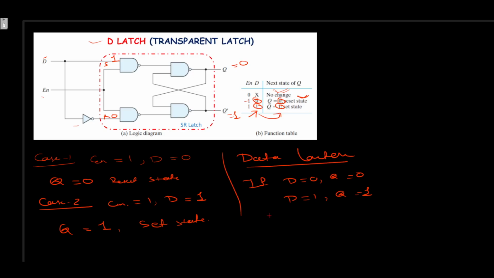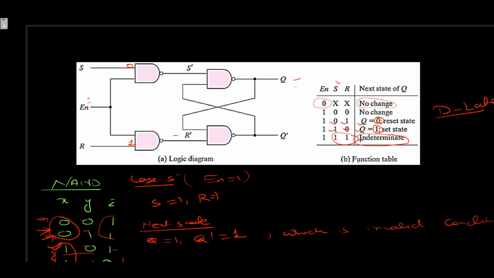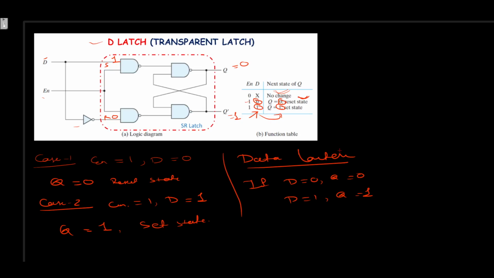If I need just a storage device, then D latch is the best thing to use, because I don't have to give two inputs here. And one more advantage is there. If you look at the SR latch, there is a state where both the values become 1. It becomes an indeterminate state. That means the state is invalid and should not be taken. But if I use a D latch, I have only one choice of giving the input. Either I give 0 or I give 1. And every time these two inputs will be different, because there is a NOT gate in between.